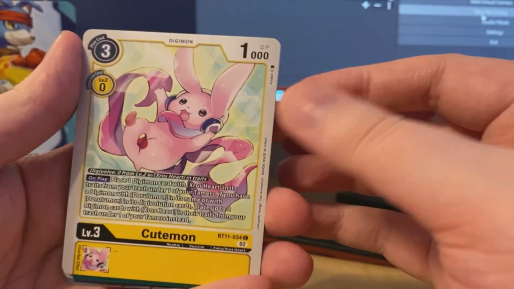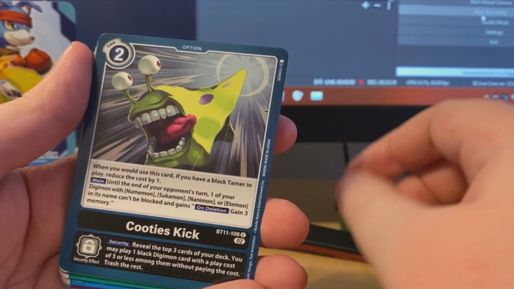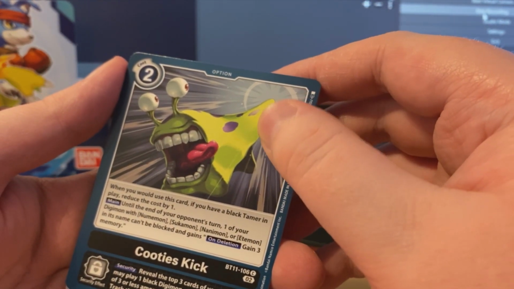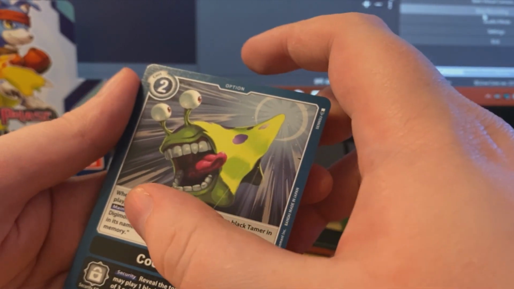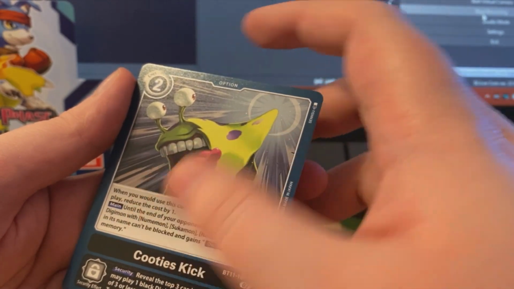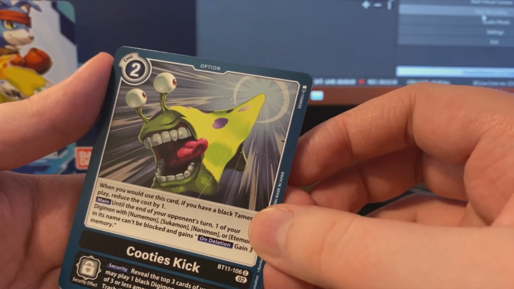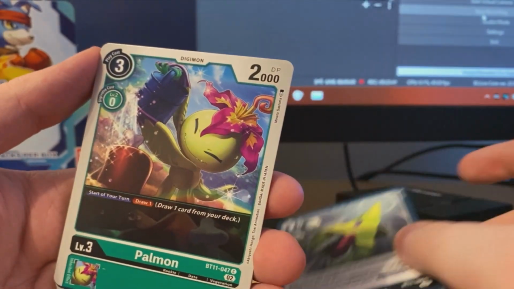Whoop. We have another Cutemon, Cootie's Kick, which is definitely meant to show him kicking, you can see the line of action. It kind of just looks like he's getting sucked into a void though, which is a much funnier depiction to me. So I'm just going to go with that.